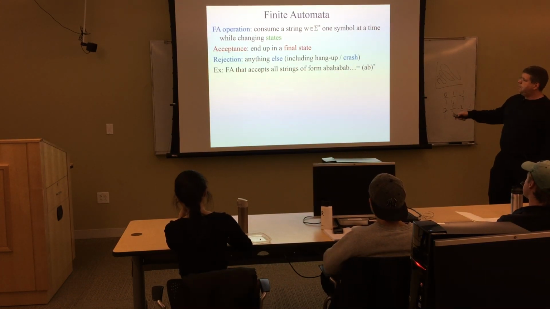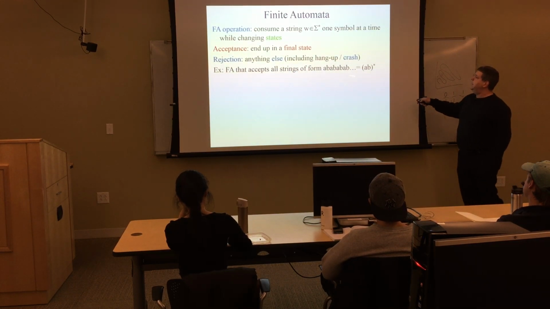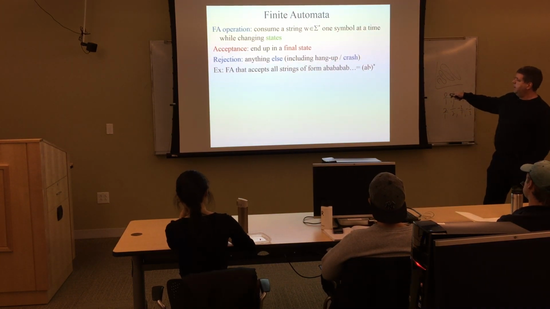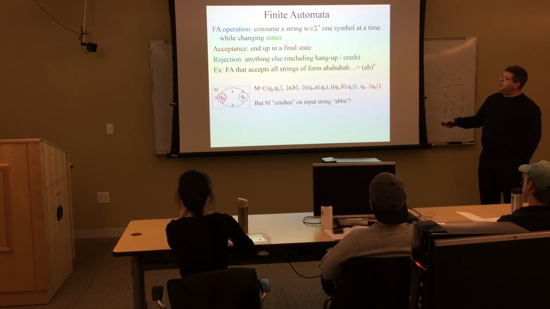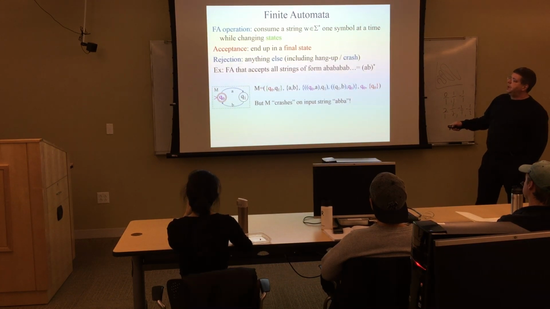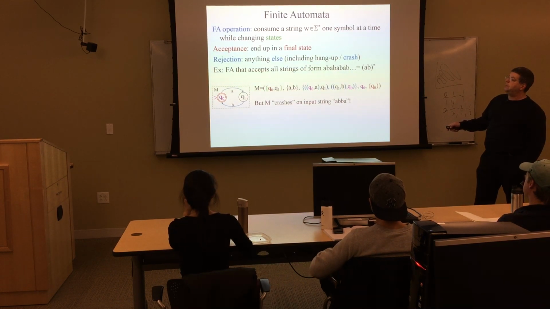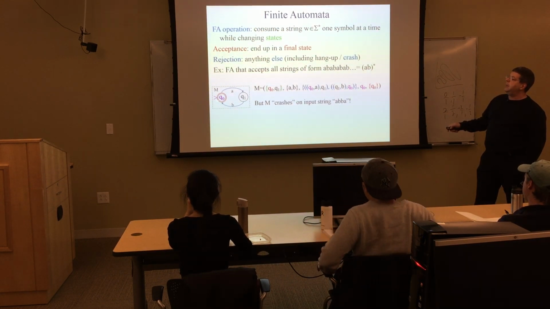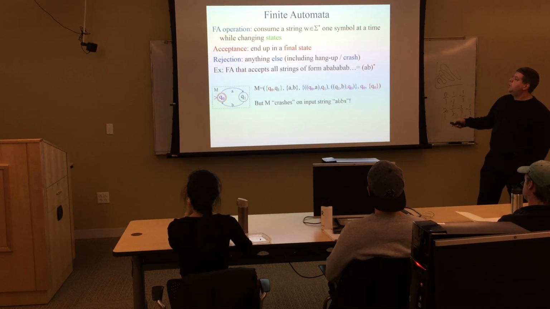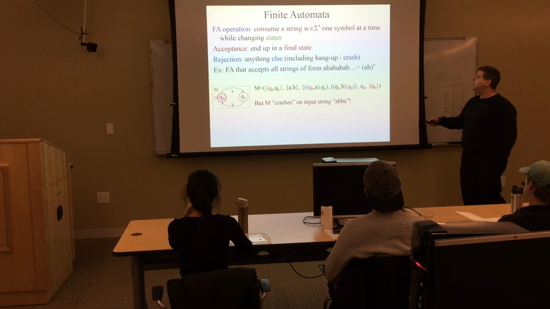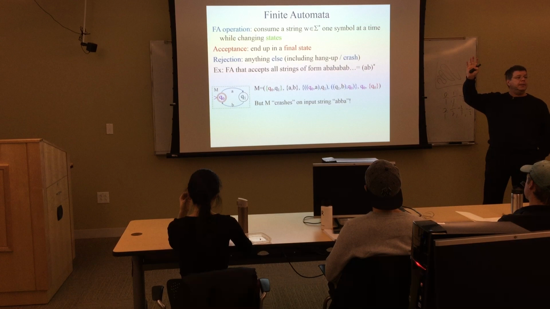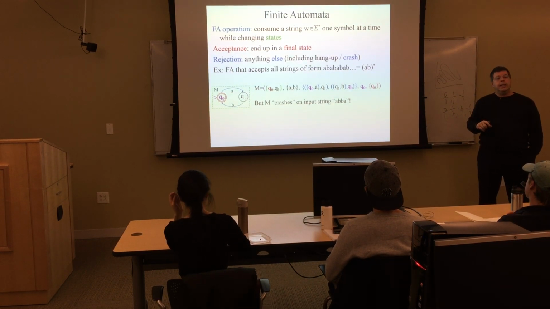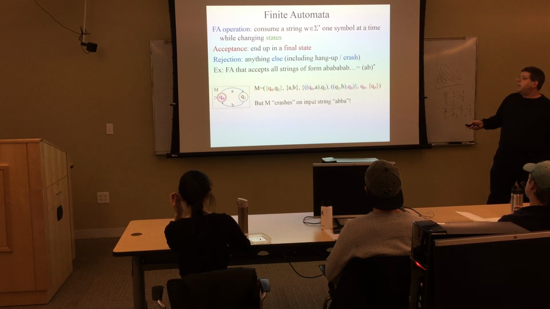So for example, let's accept all strings of the form AB, AB, AB, and so on, which really is AB star. So AB star will be accepted by this machine here. You start at the initial state, Q0. If you see an A, you go here to this non-accepting state. You see a B, you go back to the initial state, which is also an accepting state. So as long as you see an A and a B any number of times, you will accept, otherwise you will reject. Here's the formal definition. And this will accept this language, AB star. How many understand that? Okay, any questions about that? Because it can sometimes crash on a string.